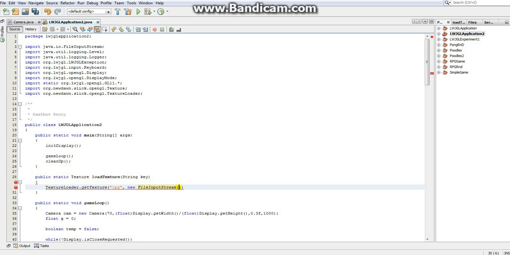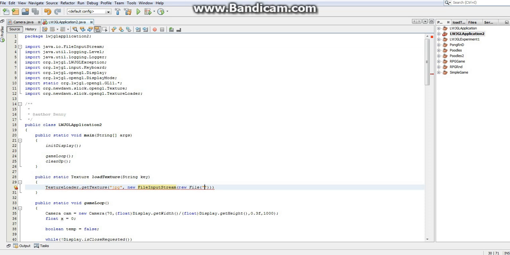And this is where we're going to do the file loading. Or rather, this is what the texture loader is going to use to load the file. We're not going to actually load the file manually. This texture loader class and its lovely getTexture method is going to do all the hard work for us. The FileInputStream takes a single parameter in its constructor, and that is a file. So that's another class, so we're going to create a new File, and this takes in the path, the location of the file. Now, I'm going to input a location, and I'll explain how this works in a bit, but for now, this is where I'm going to put the location.